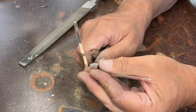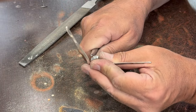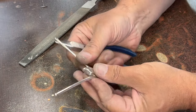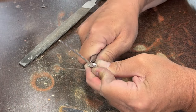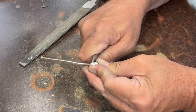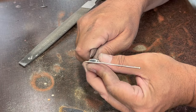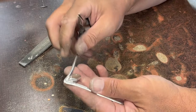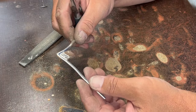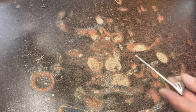Last stage of the setting is going to be using the rounded outer part of this, or a burnishing tool, whichever you prefer, to rub that top edge. Smooth it out. Be using the Dremel with a fine polishing wheel to kind of smooth out that top. But before we do that, we can make it into this shape too.